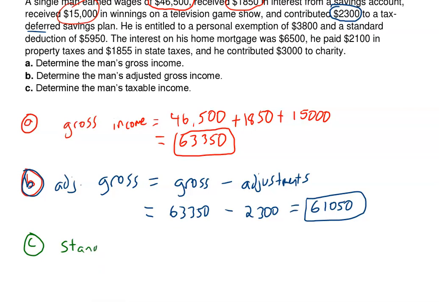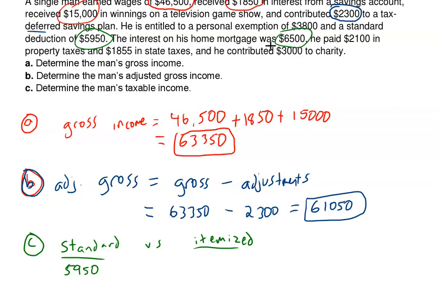So we have the standard deduction versus the itemized deduction. Sorry, I don't like how that looks. Let's try that again. Right. So here's a choice we have to make. Now for the standard deduction, it says in the problem here, it's $5,950 versus doing an itemized deduction. And every item that follows is part of this itemized deduction.